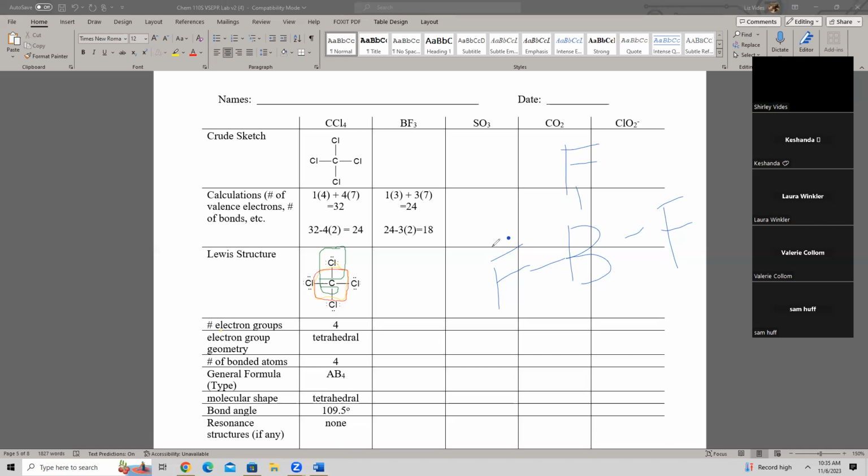And remember, we always start with the outer atoms. So we're getting 6 on that one, that makes it 8 total. 6 on this one, that makes it 8 total. 6 on that one, also 8. So that means a total of 18 electrons we used. And boron's not going, hey, why did you forget me? No, boron's fine because boron is an exception. Even though it only has 6, it's happy because it's the exception of group 3A. You see that?